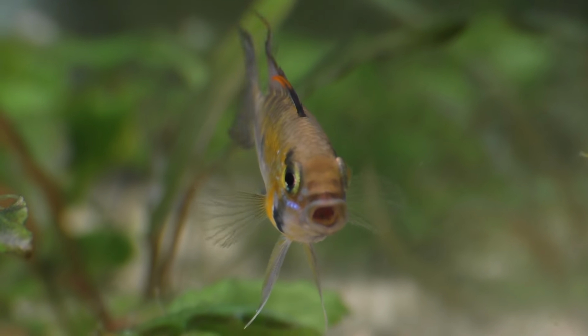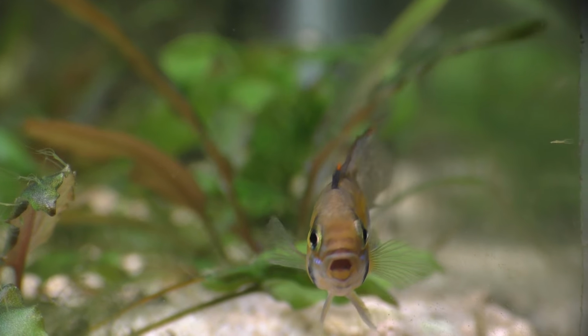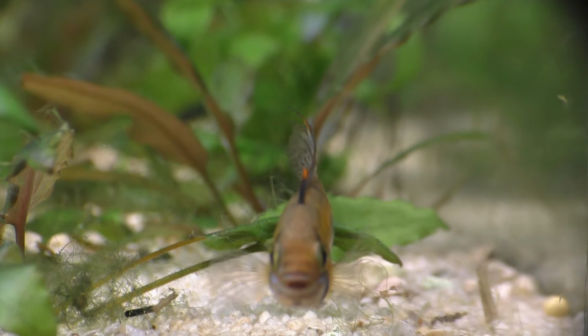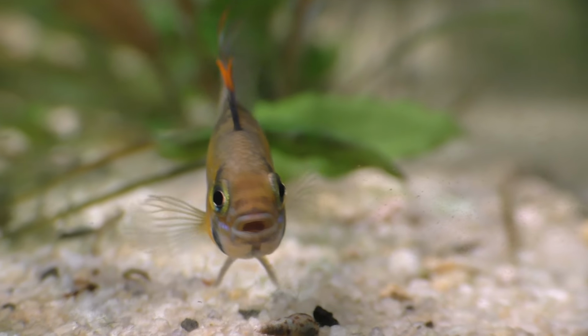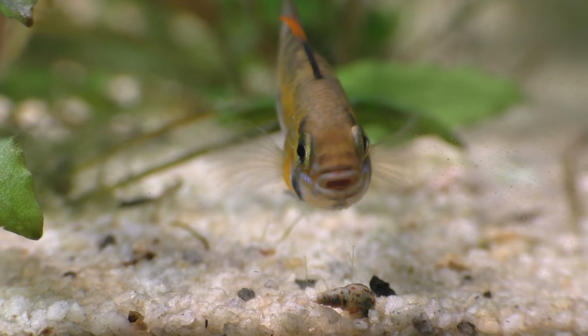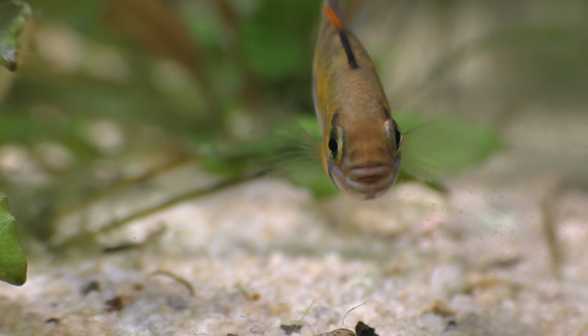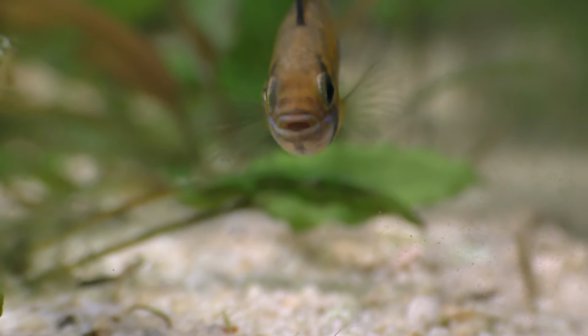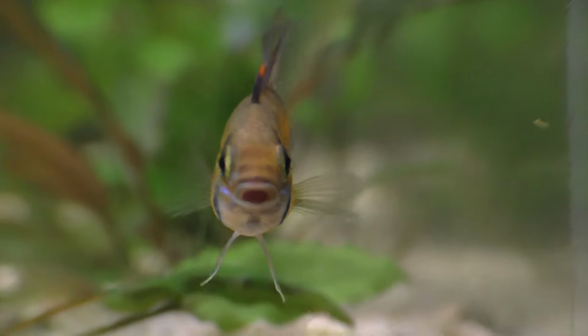He's so agitated right now that he's actually vibrating, and I'd be willing to bet that he's also creating some sort of sound to try and scare me away, as well as to warn the females that there's a possible threat in the area. Fish are far more sophisticated and intelligent than we give them credit for, and this is especially true of cichlids. I don't like to film these fish for too long when they get this defensive, but I had to capture it on film.